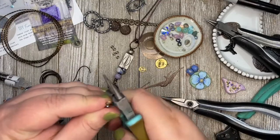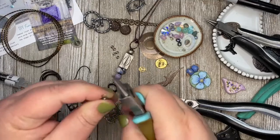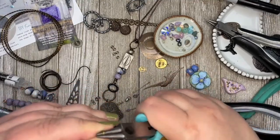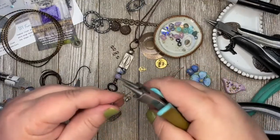I don't know what I'm thinking with that gigantic loop. Let's pretend that didn't happen. Okay.